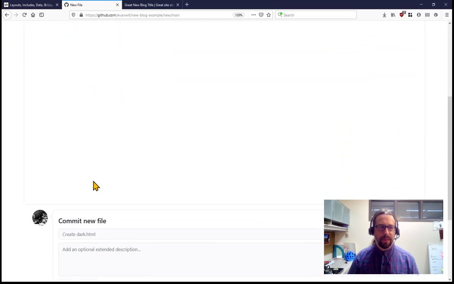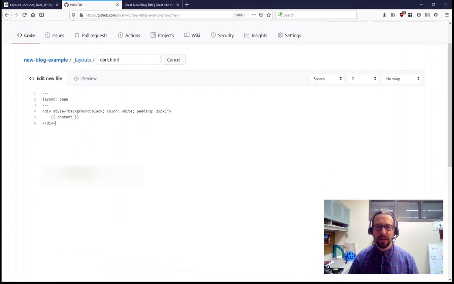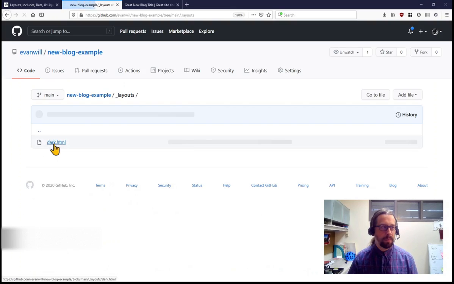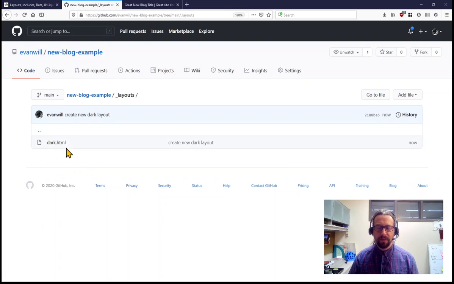So I'm going to go down after I've got this content in, swing down to the commit area here, and I'm going to say create new dark layout, and press the green button to add that into our project. And so now we have dark.html in our underscore layouts folder.